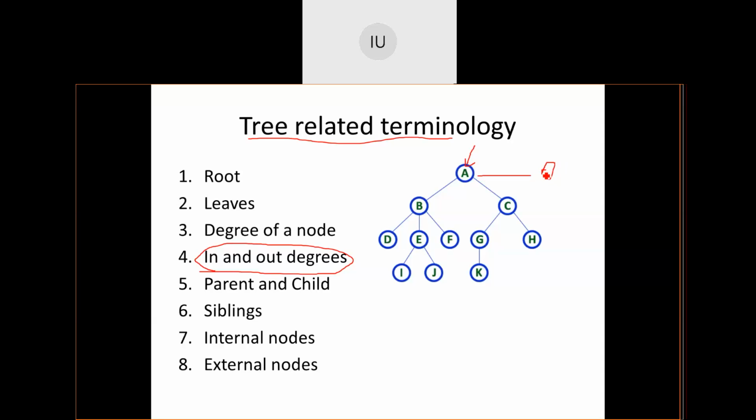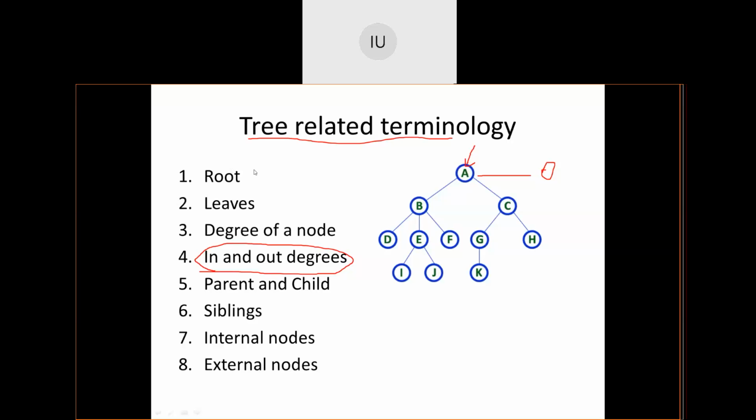Don't write a bookish definition, please. If it is asked, explain these things with reference to a tree, then please don't write bookish language definitions. Okay? Write the things that you have understood. Now, what is a root node? Root node is a node which is at level 0 of a tree. Root node is a node which has in degree equal to 0. Root node is the starting node of any binary tree or any tree.